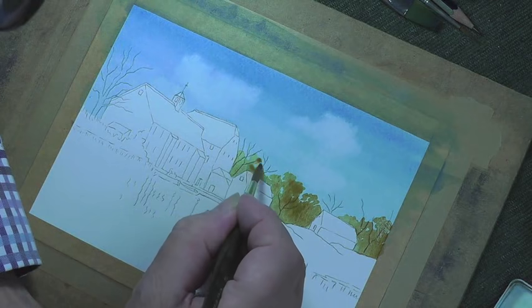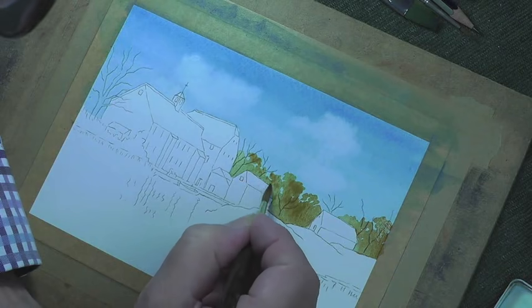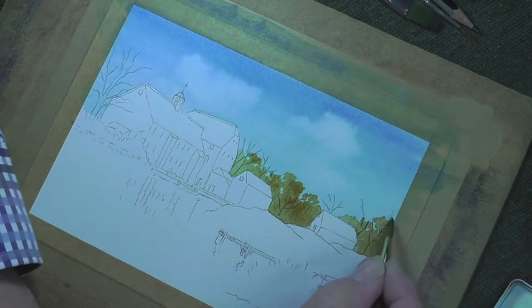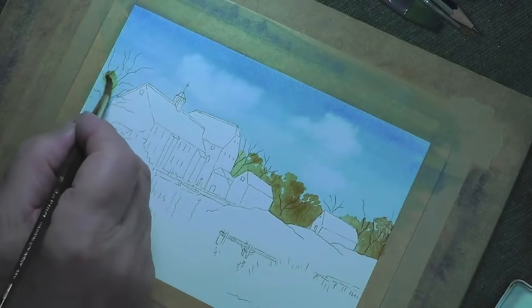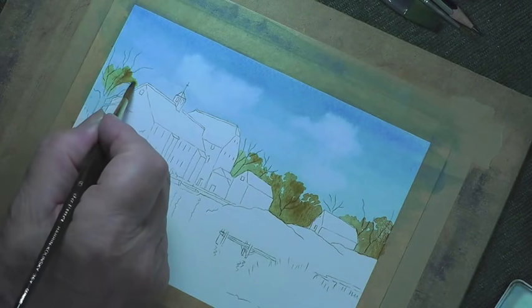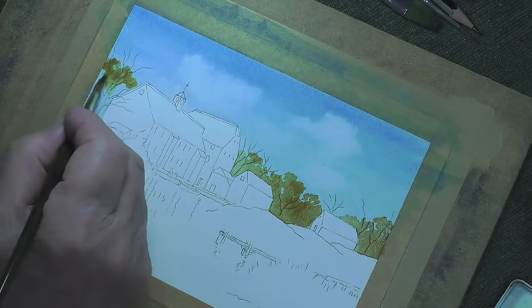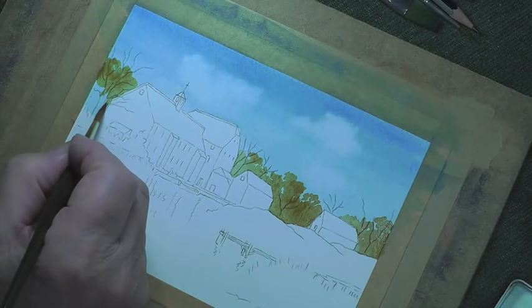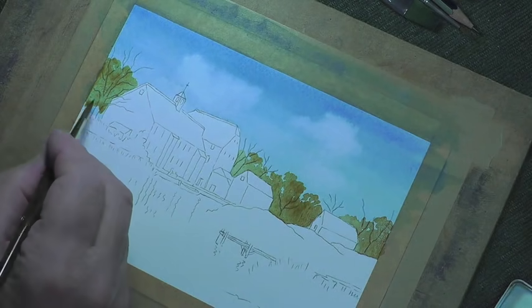By giving me this lighter background, I like that hole there. I'm going to leave that alone. It means that when I put the trees on later on, these trees, forward trees, they'll go on nicely. I've got some more over here on this side. Let's do this too. That's about as far as I think I want the backgrounds to be. So you're not going to see a lot of this because that's going to dry out quite light, in fact. And I might as well go all over that because we're going to be doing that tree heavier.